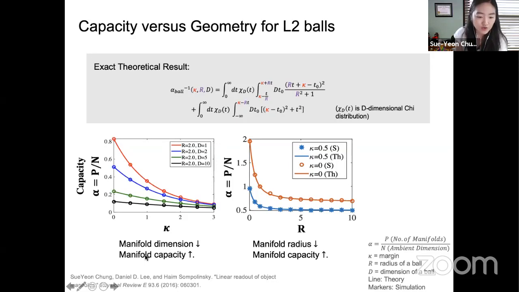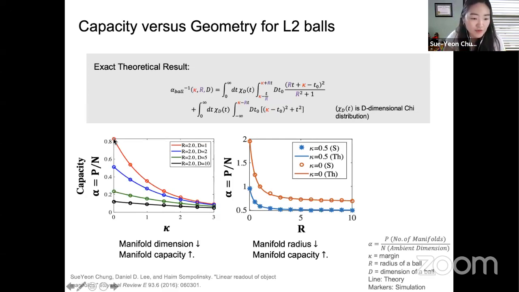And you can get a pretty good intuition about the relationship between the object manifold capacity and the radius and the dimension of each one of these object manifolds. What we're seeing here is the theoretical prediction, which is a line here, matching the simulation capacities. I should also mention that this object manifold capacity can be measured empirically by simply assigning random labels to each manifold and reducing or increasing the feature dimension and finding the critical dimension where the fraction of the linear separating solution is roughly 50%.